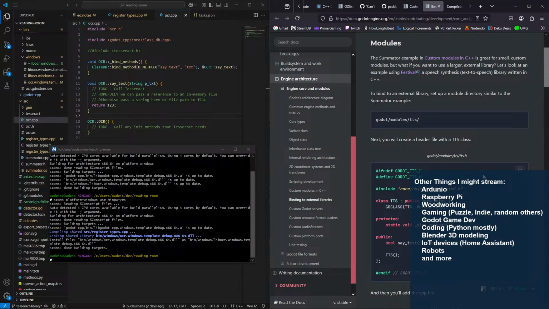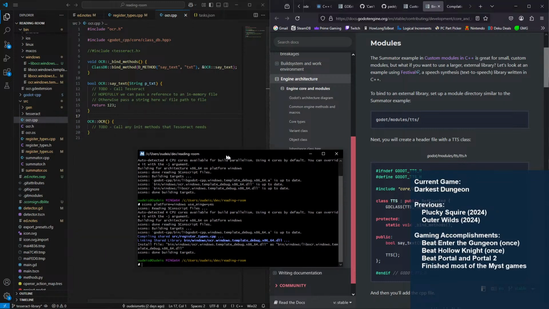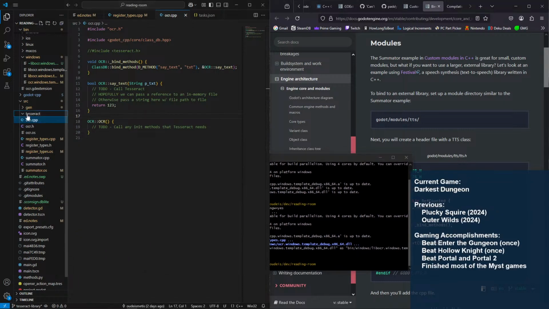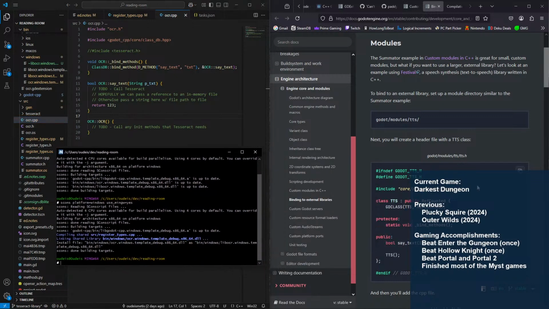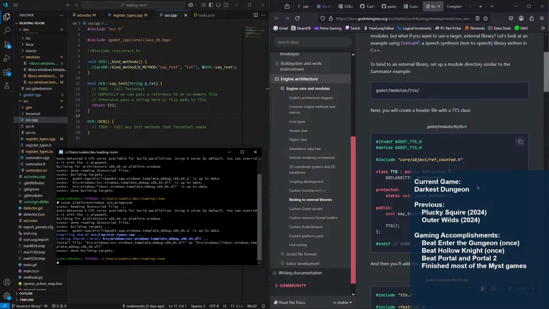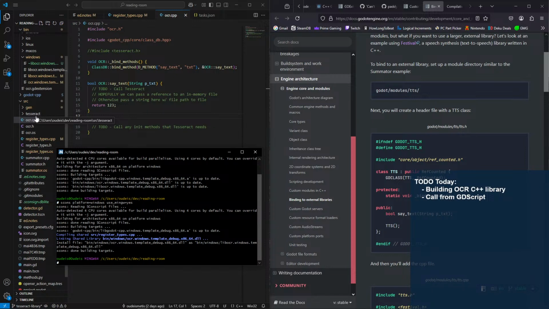So in their example here, they've got the festival library. They're creating a modules folder. I'm not doing a modules folder. I am doing just the test-rack folder here over in source. And I could move OCR into a folder like that, create an OCR directory to organize this. But right now, I think this is going to be the only library, at least for this project, for the foreseeable future, that I need. I can always refactor later. Right now, I'm just going to focus on, can I get the thing to work? If I can get it to work, then we'll refactor.